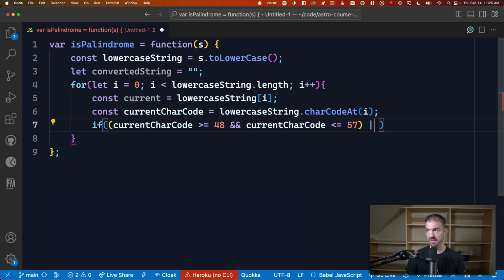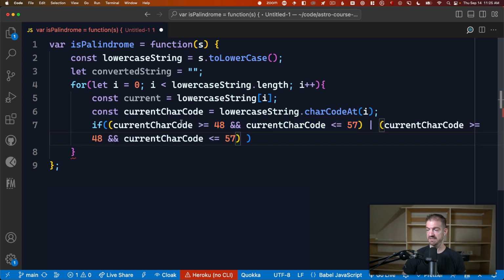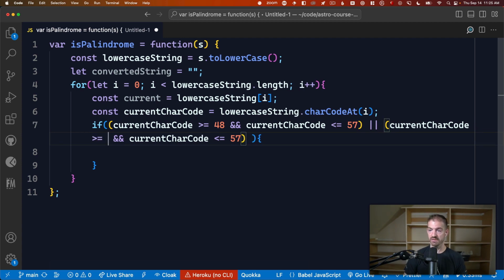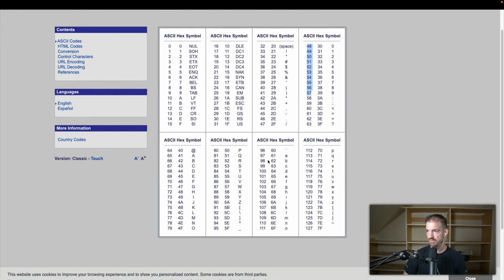Alternatively, it can be something very similar. So I'm actually going to just duplicate this and then we'll update those numbers. So we will put this condition again inside of here. And then let's go ahead and add our curly brackets. So we have our first condition. We want to say if it is greater than a certain index and less than this other index, 57, or, and that should be 2 pipes, or the current char code is greater than, in this case, if we go back, we're looking at greater than or equal to 97, and then less than or equal to 122.